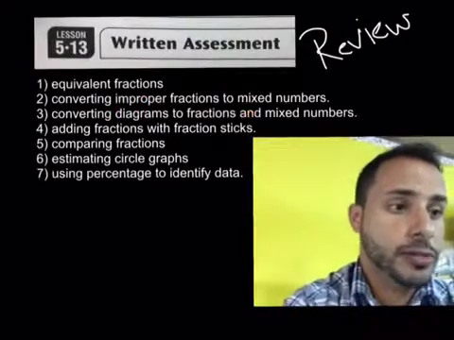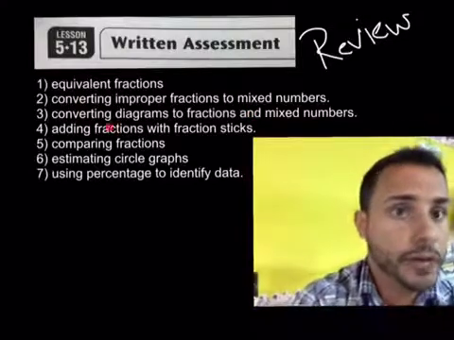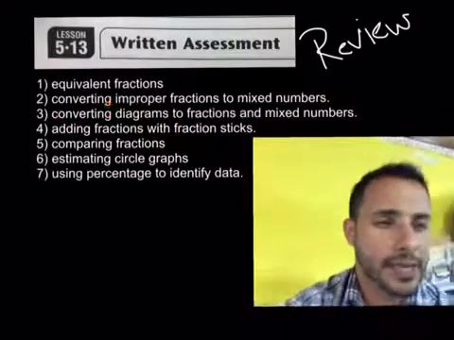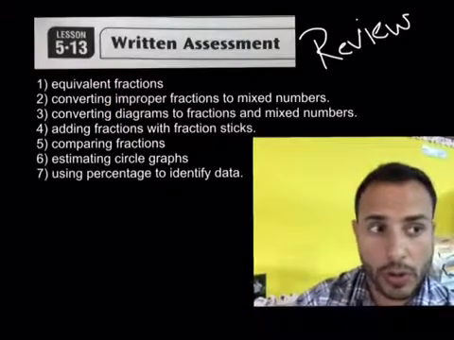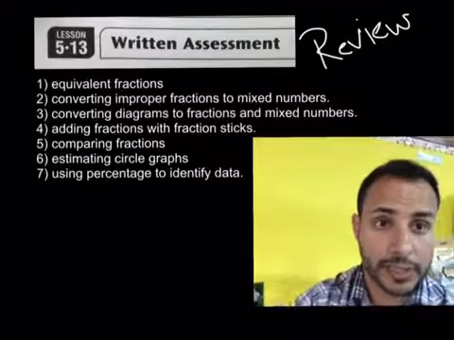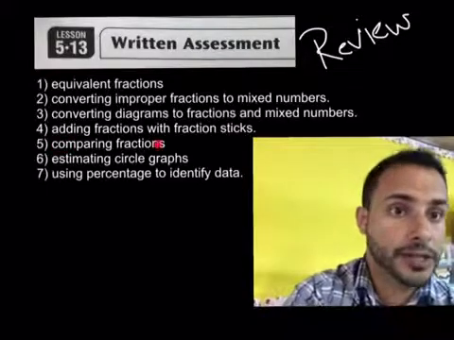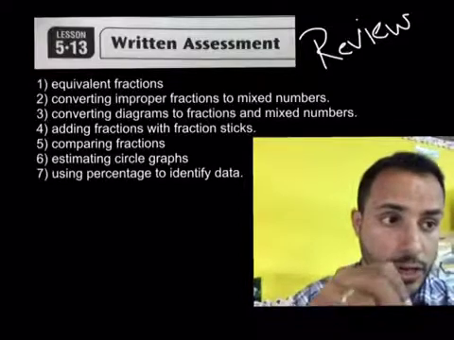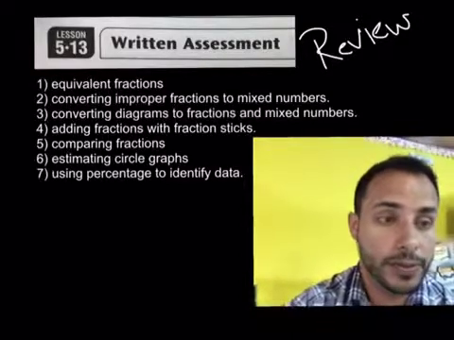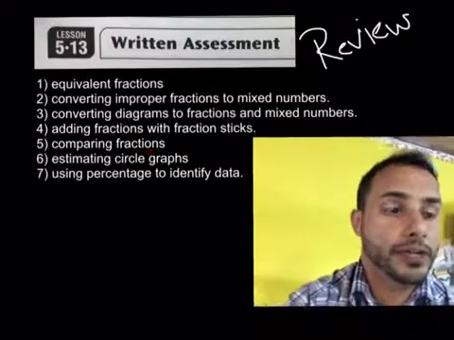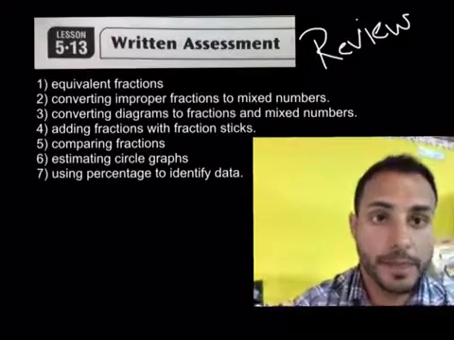converting improper fractions to mixed numbers, converting diagrams to fractions and mixed numbers. By diagrams, we mean like if a square equals a whole, what is a square and half a square equal as a fraction or mixed number. Adding fractions with fraction sticks, using the fraction sticks to add fractions like 1 over 8 plus 3 over 8 equals, and so on. Comparing fractions, which fraction is greater than the other.